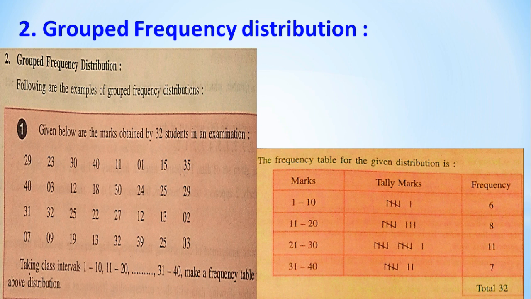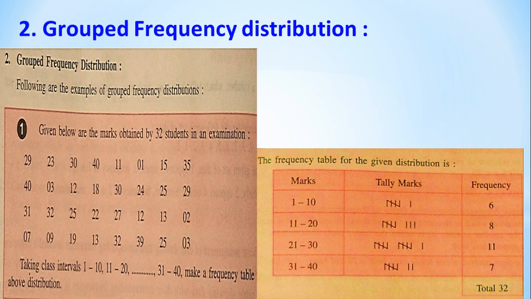So like this, keeping a class interval as a range and making a tabular form of data is called grouped frequency distribution. So the basic knowledge to have in statistics is to identify whether the given data belongs to grouped or ungrouped. Based on this, the problems will proceed with the further steps. So it is very much important to identify, recognize and differentiate grouped and ungrouped.